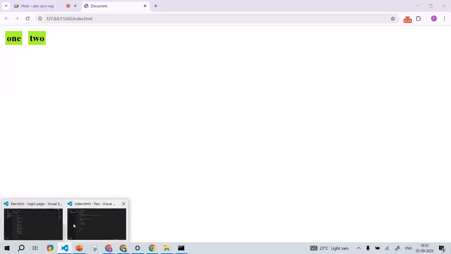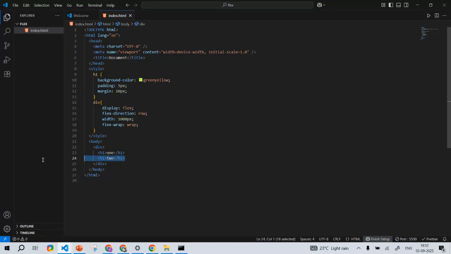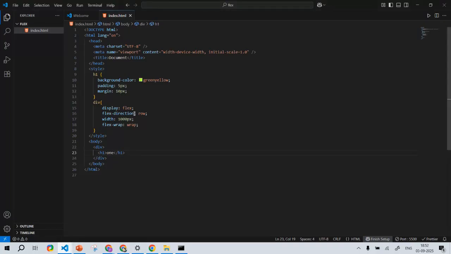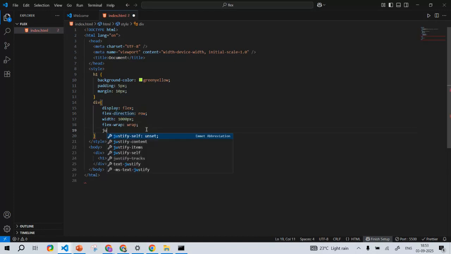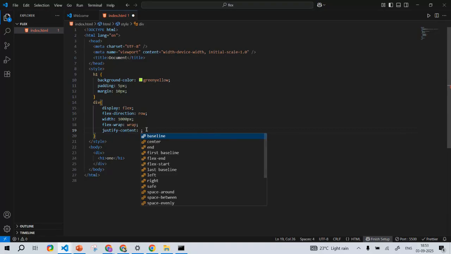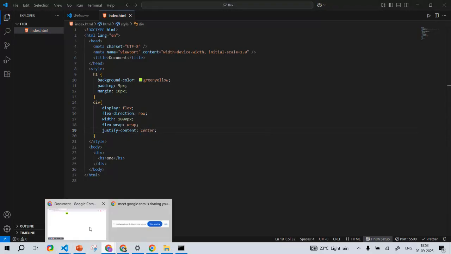See, this 1 and 2, this one item has to come center. Now, if the direction is row, you have to use justify content center. At that time the items will come center.